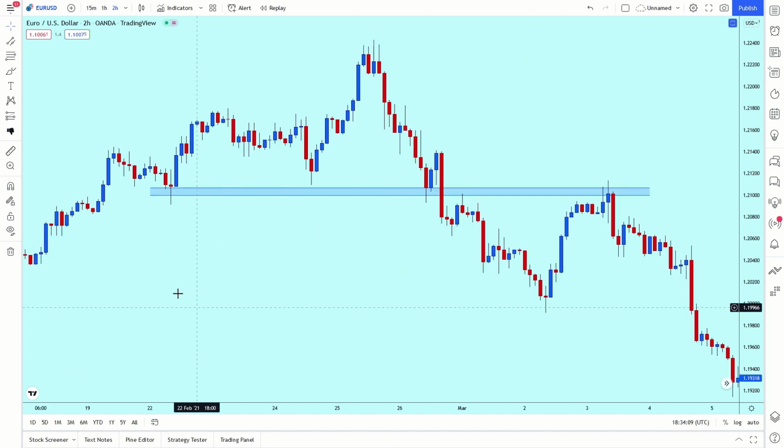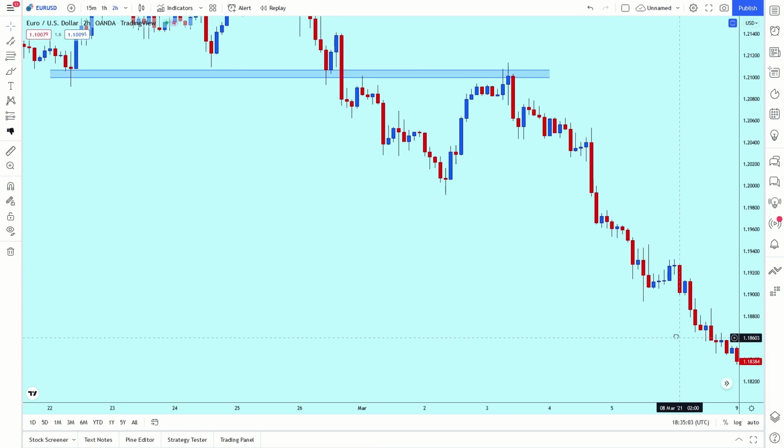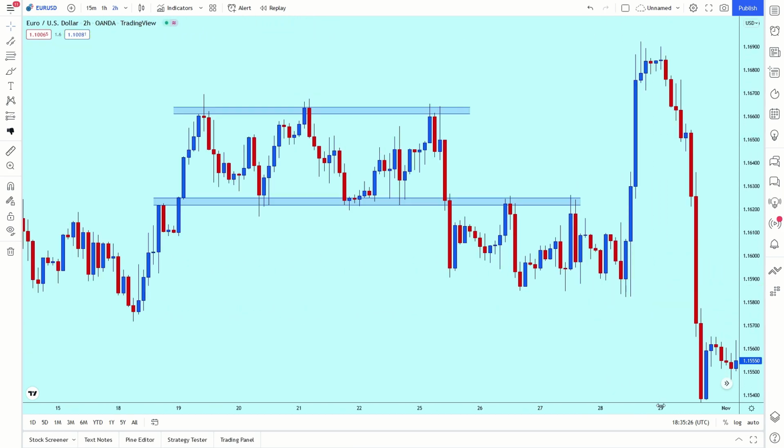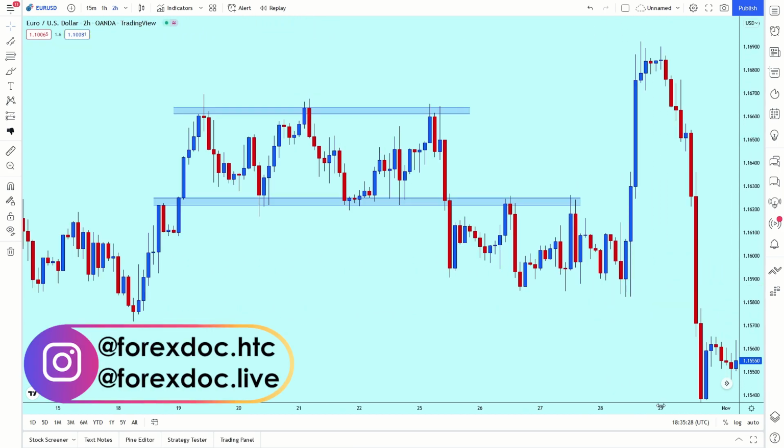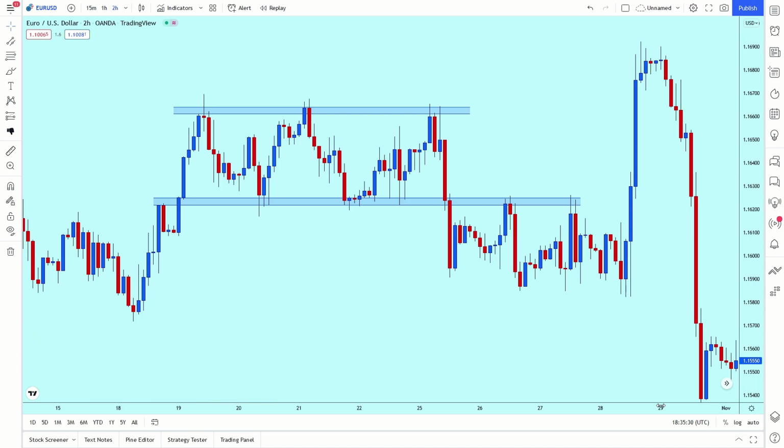This is an example where a support zone became a resistance. Price failed to break this level or zone and then broke it here with this strong bearish candle. It went back to retest this zone, but now this zone is a resistance zone. It's not support anymore. Price then went down and then up again, tested this resistance zone again with a strong bearish candlestick, and then went down, forming this strong bearish move. So these are some facts and a very basic explanation of support and resistance zones.